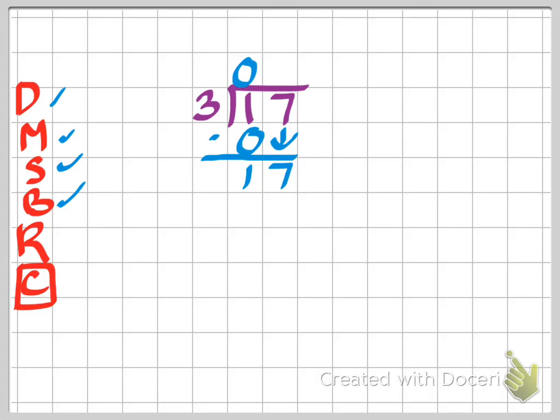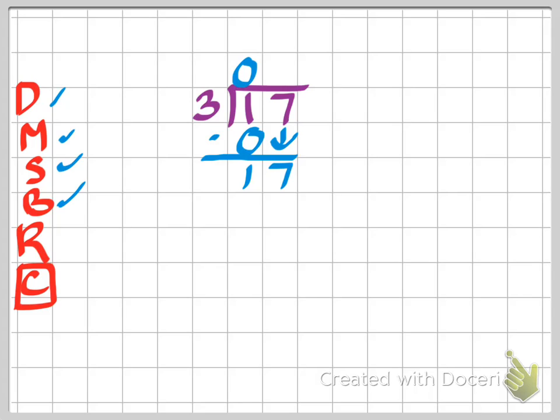Okay? Then you will need to repeat it and do that step all over again. Why do you have to do all these steps all over again? Good job. Because 3 can still go into 17. 17 is still greater than 3. So I want you to go ahead and pause me again, and I want you to divide, multiply, and subtract. And then unpause me and check your work. So go ahead, pause me, divide, multiply, subtract, and then come on back and check.